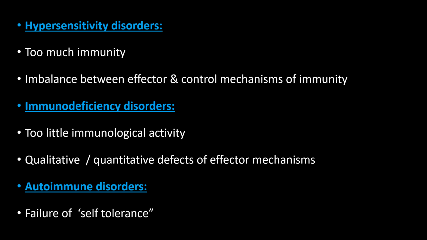A few diseases are caused when our immune system is not working up to the mark. So there is low immunity or nil immunity. We call them immunodeficiency disorders. Okay. And the third category is autoimmune disorders. These are due to failure of tolerance to our own antigens. That is, our own immune system identifies our own tissue as foreign tissue and starts reacting against it. So these are the various types of immune disorders that are possible. Among these, we'll start our discussion with hypersensitivity disorders for this class.